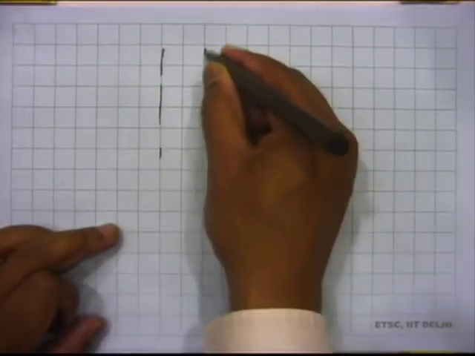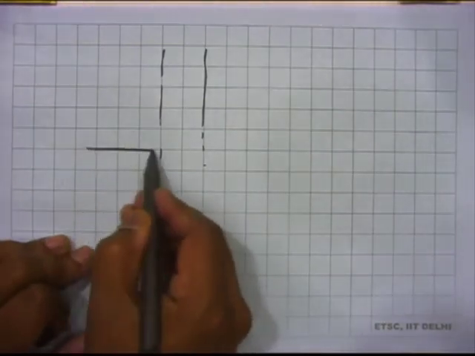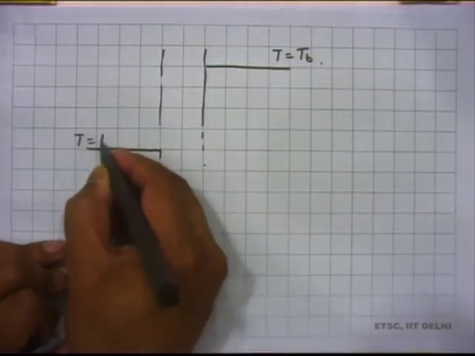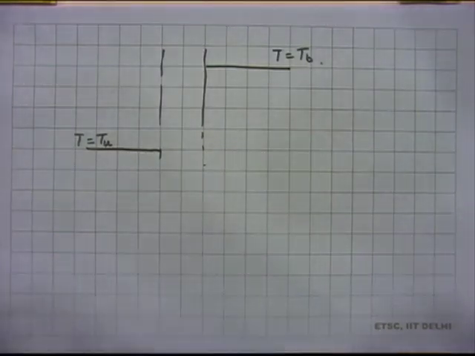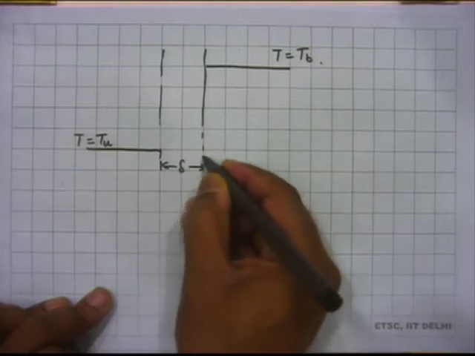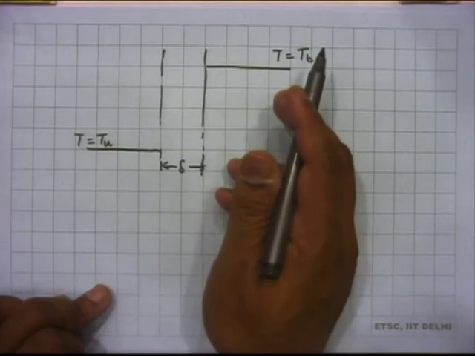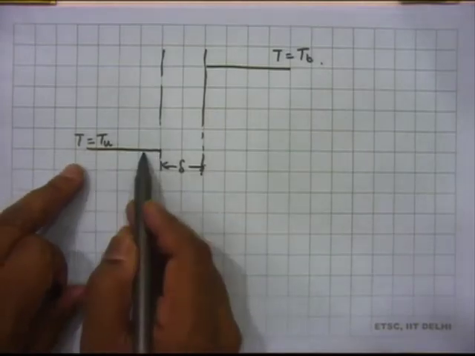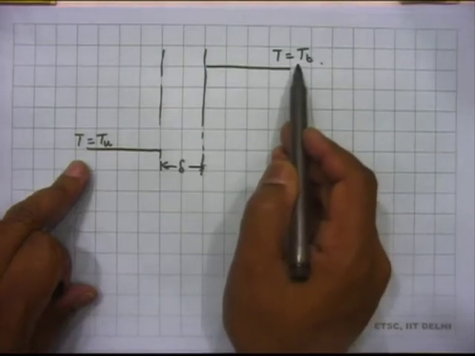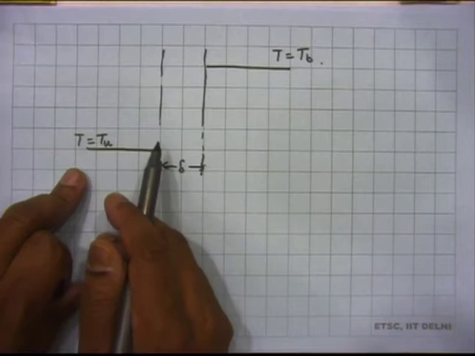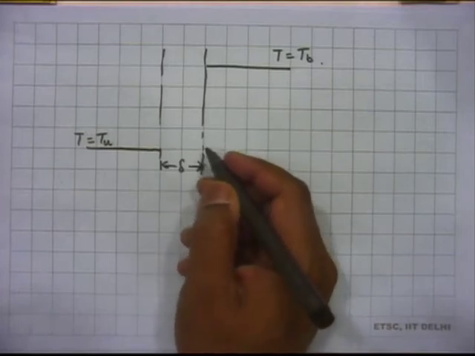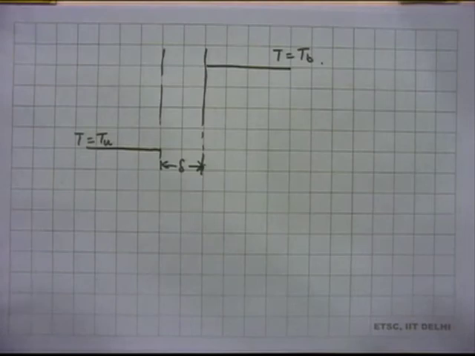If this is the flame zone, then the temperature can be approximated as T equal to T b here and T equal to T u here. Okay. So, this is this zone of some thickness delta over which temperature will change from T u to T b. We can say that first within the unburnt region primarily temperature is T u, and within the burnt region primarily temperature is T b. So, it is very close to temperature T b, this is very close to temperature T u. Okay. The problem of course is in this region. This is the flame region. So, in the flame region there will be a preheat zone and there will also be a reaction zone. Okay. That we know from the basic understanding of the structure of a flame.